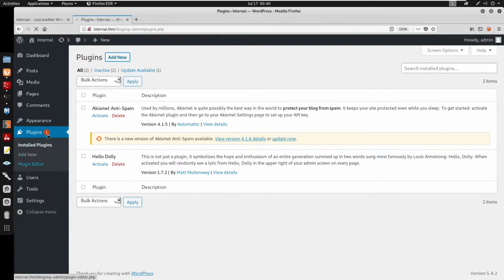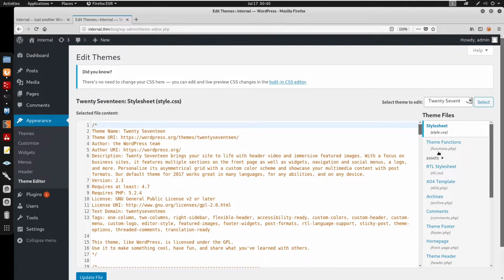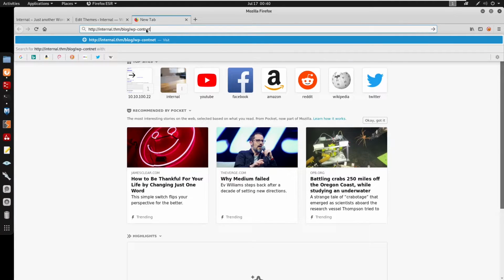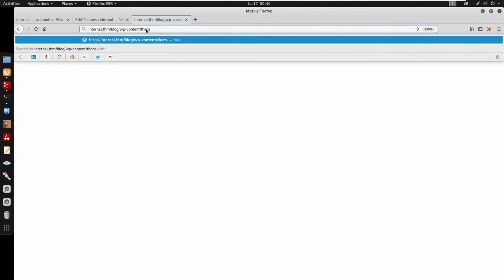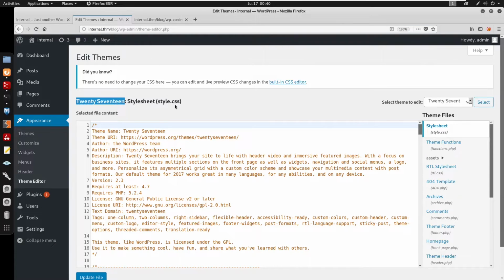Maybe let's go to appearance. We'll go to theme editor. See if theme editor does work. This seemed to work. Doing this, we do have the type of themes that we do have. I believe everything is stored under wp-content. So right now I'm just trying to enumerate the file path of where these themes are stored, which I believe is under wp-content/themes. Also do have the type of theme, right? Which we do have 2017.